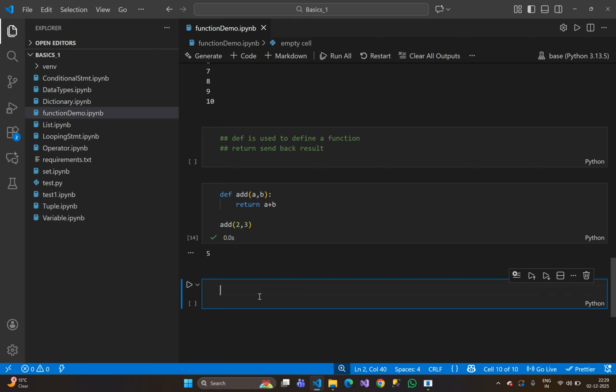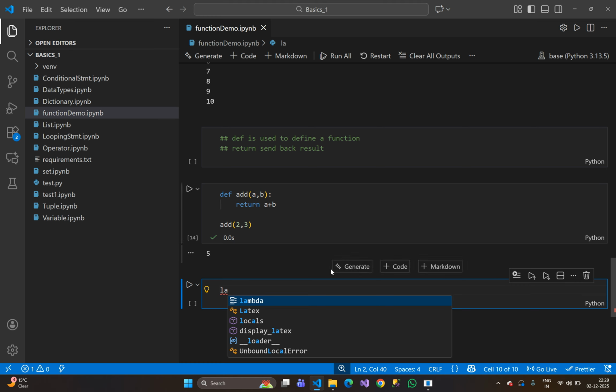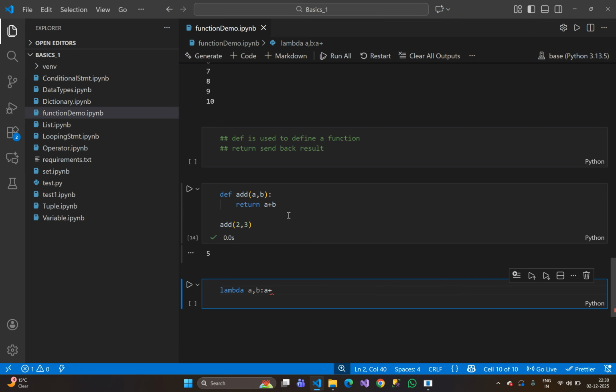For the syntax, in the next video we'll discuss step by step and explain lambda functions in depth, but here we can discuss it in one line. I can write this function with the same functionality. Just use lambda, then a comma b, meaning two parameters, then colon and a plus b.